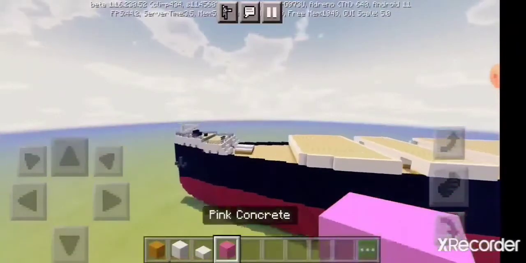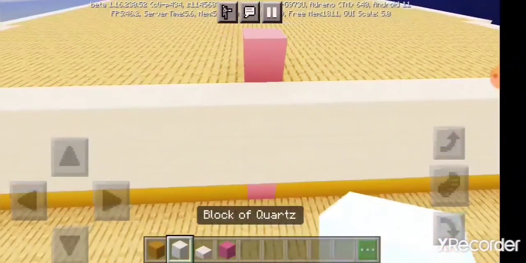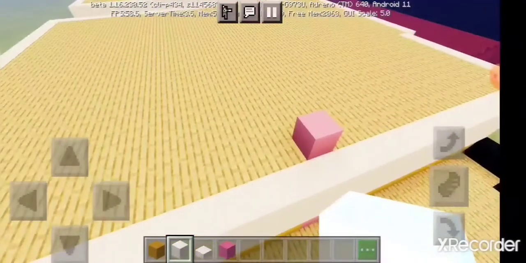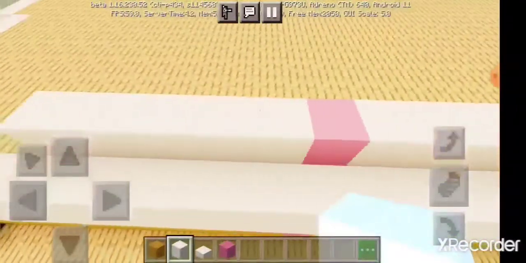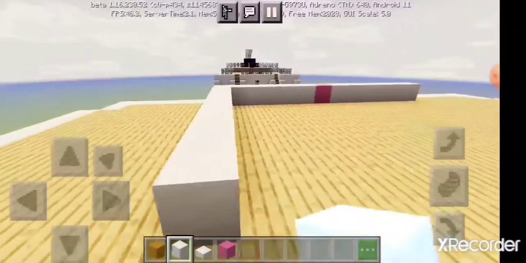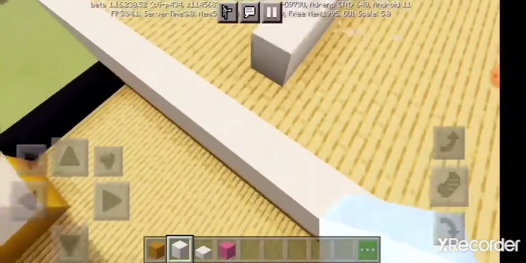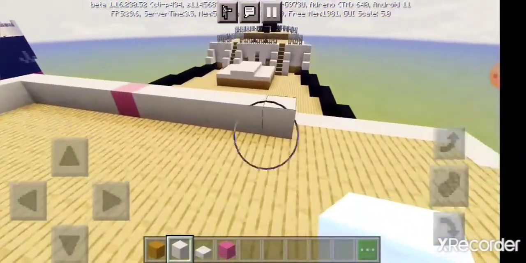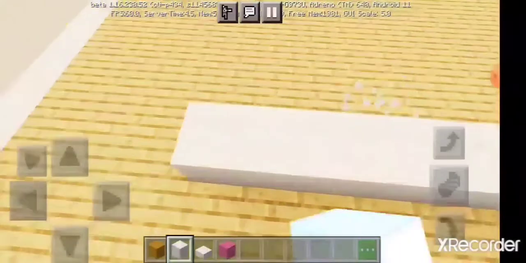So what you want to do is get a colored block and just put one right there. Now you're going to build this 13 wide, so that's 6 each side, 1, 2, 3, 4, 5, 6, 1, 2, 3, 4, 5, 6, then go back 18, 1, 2, 3, 4, 5, 6, 7, 8, 9, 10, 11, 12, 13, 14, 15, 16, 17, 18, is that right? Yeah, that's right, that's fine.